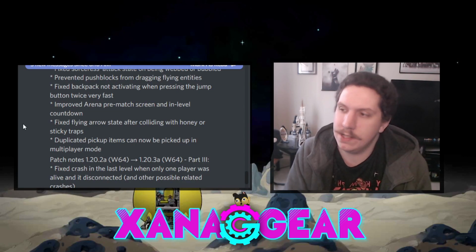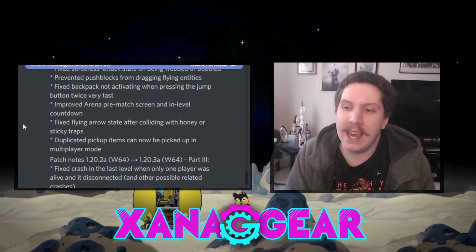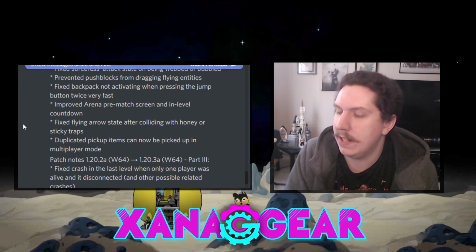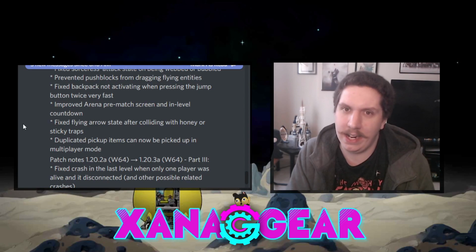This is huge. This is something I requested the minute I started playing multiplayer. You can't pick up Kapalas in multiplayer in previous patches. Now you can. So we've tested it. That's part of the reason why this video is going up so late today, as I wanted to get some reactions from the community so I can confirm if it works or not. So yes, you can carry items that you already have.